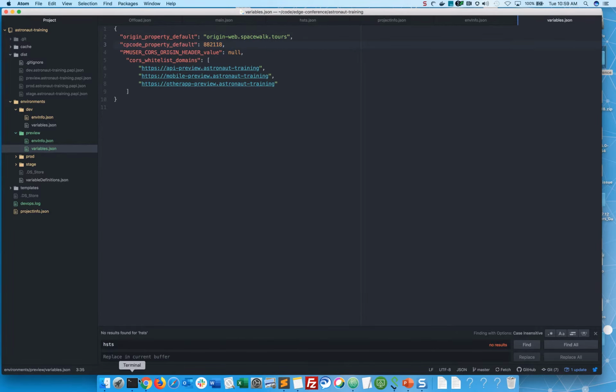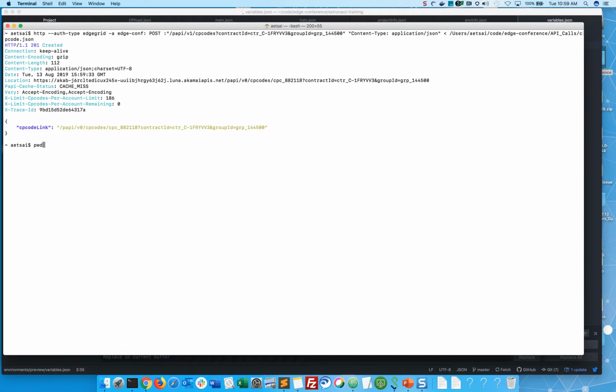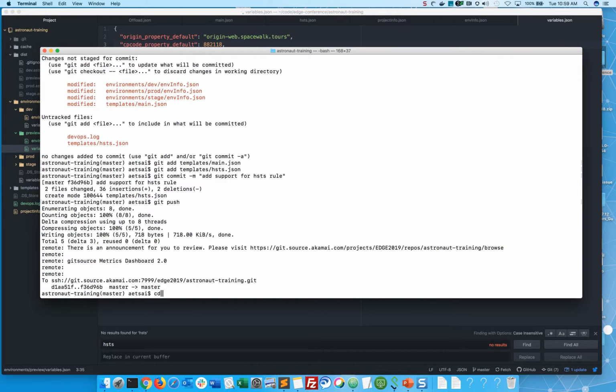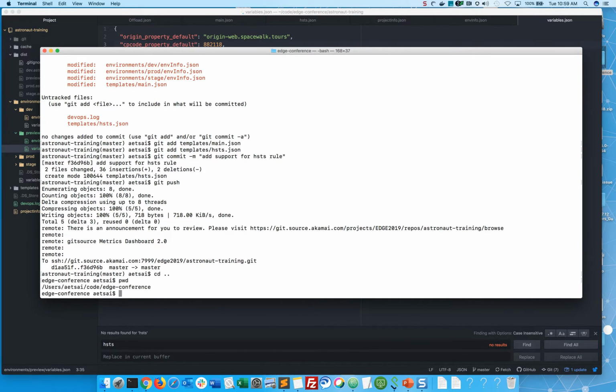Okay. So again, if I wanted to essentially run a local merge just to make sure that I've done this properly, I don't need this terminal anymore. We'll go one command back, and let's run a merge of preview.